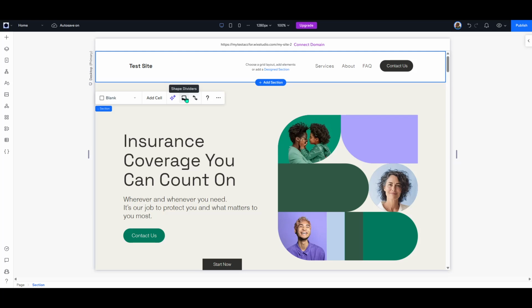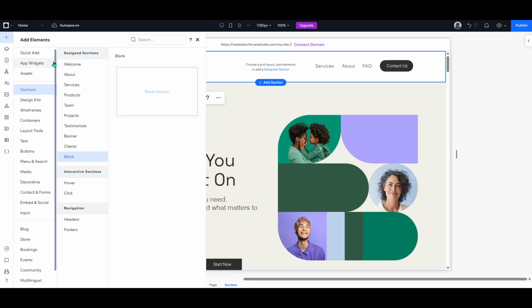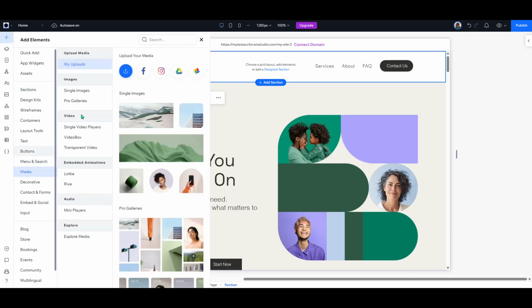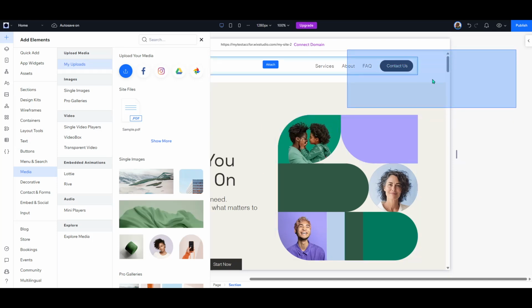Add a section behind the header and use that section as your background. Think of it as a backdrop the header sits in front of. On that new section, add the image you want, just like you would for any section background. Place this section directly behind the header area so the image appears where you want it, creating the appearance of a background image behind your header bar. This method gives you flexibility while keeping your header content intact.